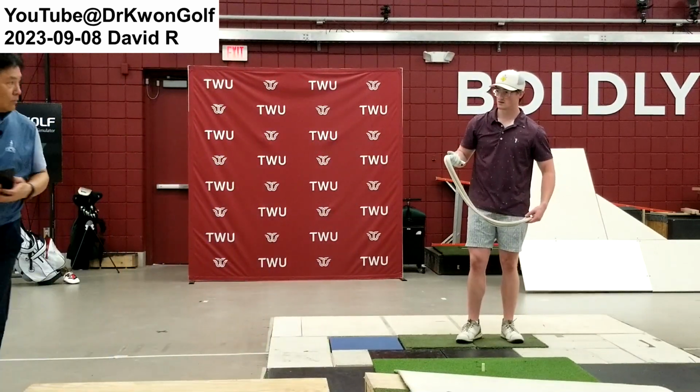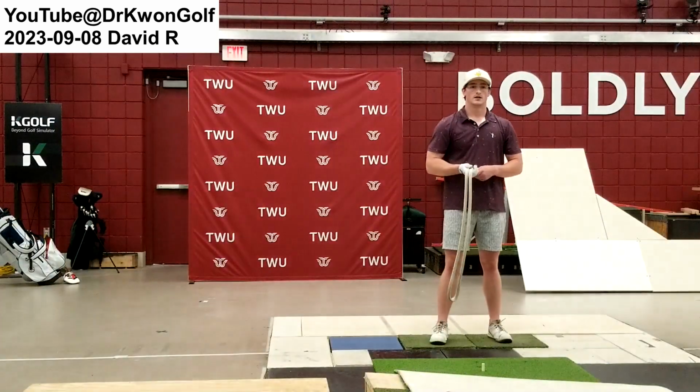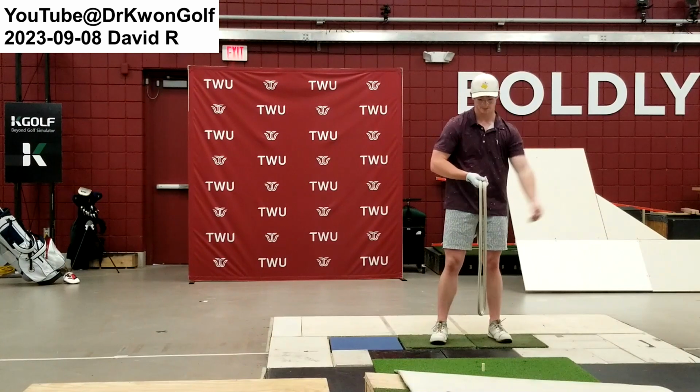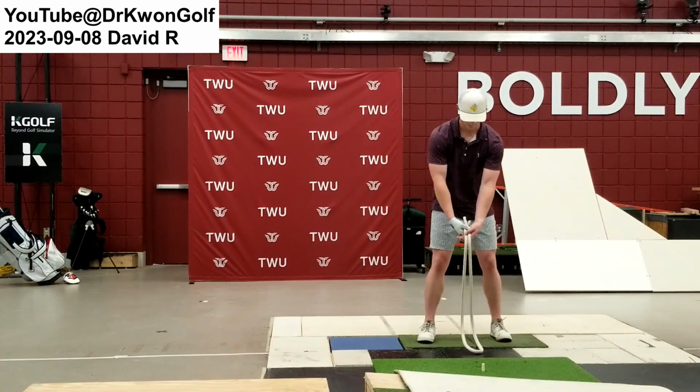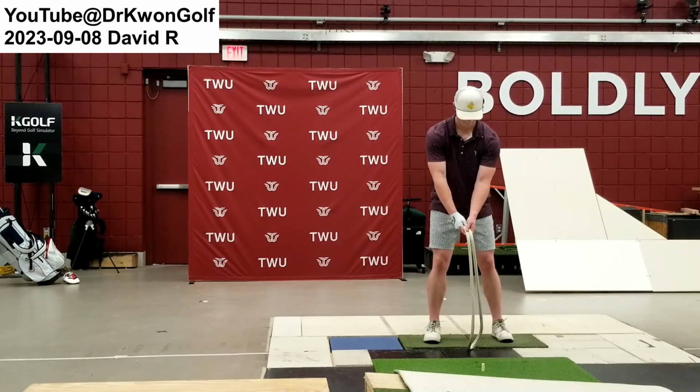Let me record one more time from this direction. So connect everything, and particularly make the backswing more active. And then let the rope hit your body. Okay, ready, go.